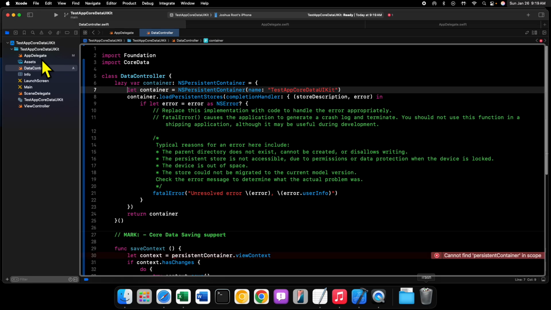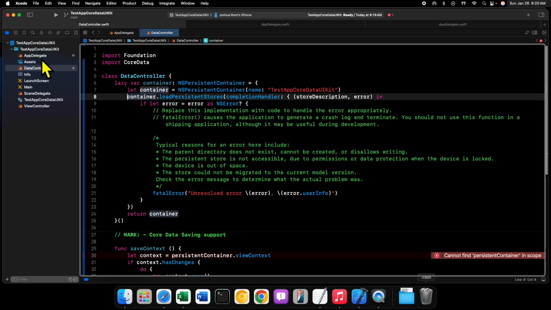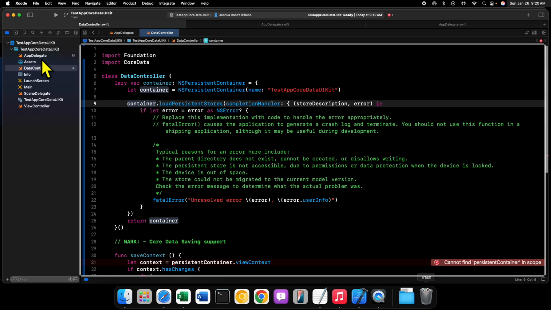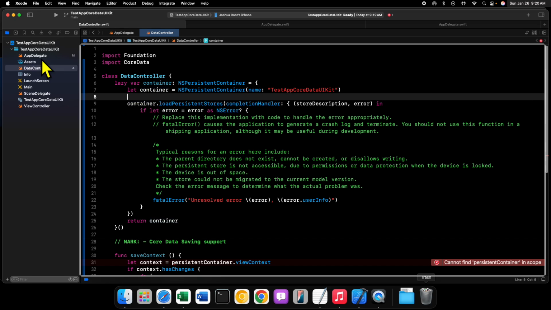Now, here's the thing about our persistent container code that we have here. I'm going to put a new line in between that just so it looks nicer. We have an object called container, right?